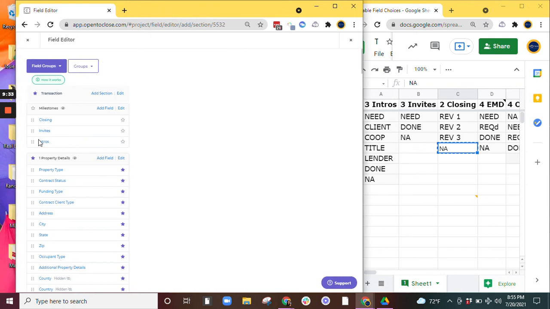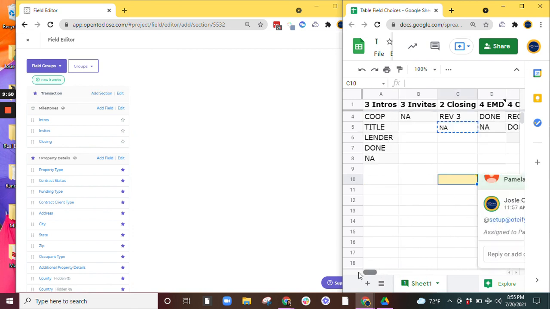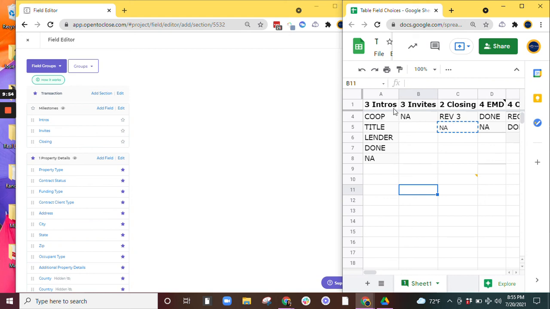Let me go ahead and move that here. I'm just going to rearrange. You're going to have those numbers, which are going to come in handy a lot of times when it comes to this stuff. So you'll be able to put them in the right place. So once you go ahead and add all of your field columns, when you finish inputting all of those things.